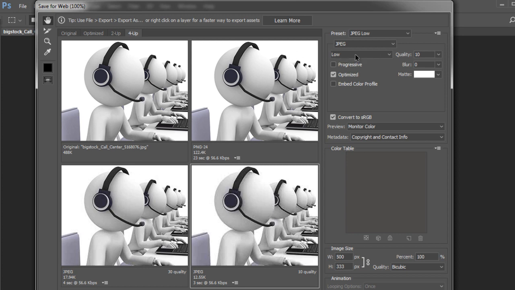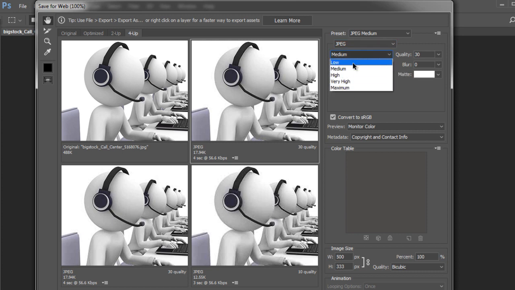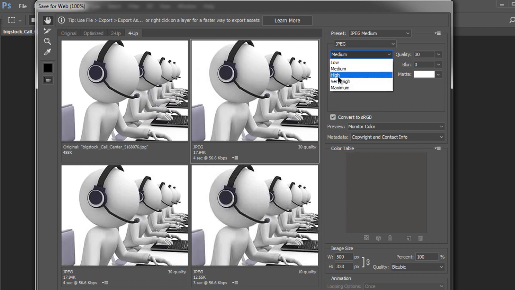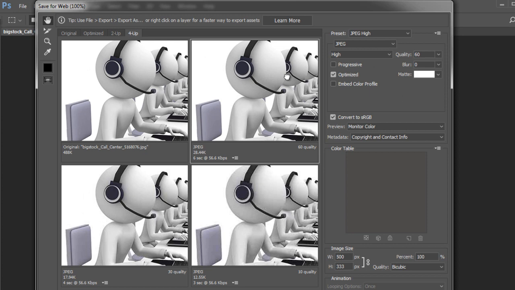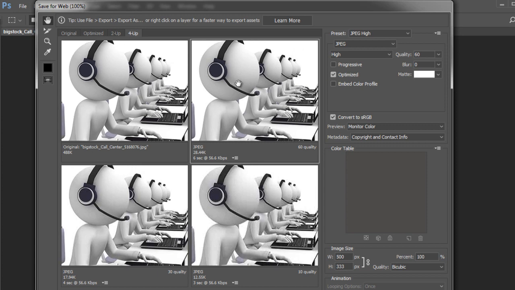Now let's say we want to change them to JPEG. These are JPEGs here. Let's say that I'm going to change this one from PNG to a JPEG. With a JPEG, there is a range. You can tell it to convert to low quality, medium, high, very high, or maximum. If we do low, you can see the quality is gone here. If we do medium, it's gotten a little better. And if we do high, the quality looks about the same compared to this one, but the difference is this is 400 kilobytes versus this one at about 20 kilobytes. That's a huge, huge reduction if you think about it.